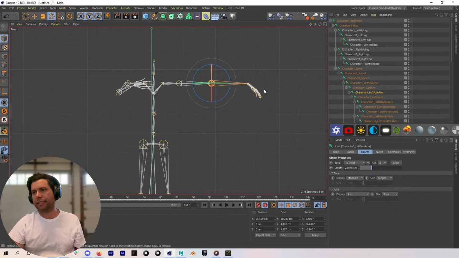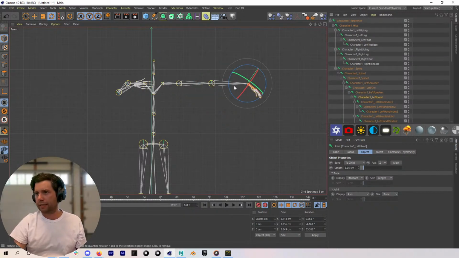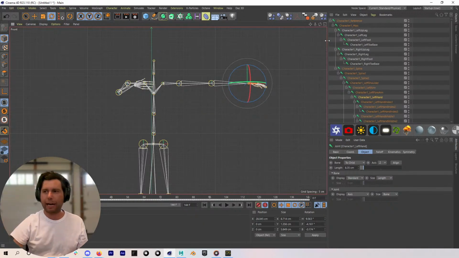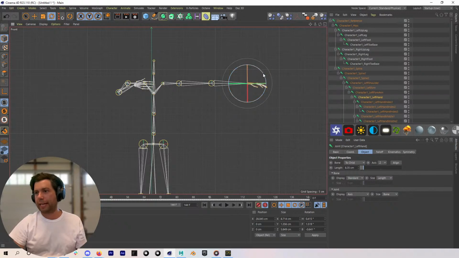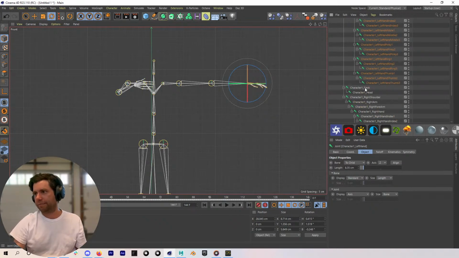It's pretty easy to just guess this, but the idea is, if you just do this method, and this one here, the hand, is pointed off zooming by me, we just line this guy up. And look, we got a T-pose. I'm not even going to worry about the hands and the fingers, because I don't think they're animated, so we don't really need to mess with them. In theory, you could straighten them out too, but that's probably overkill.